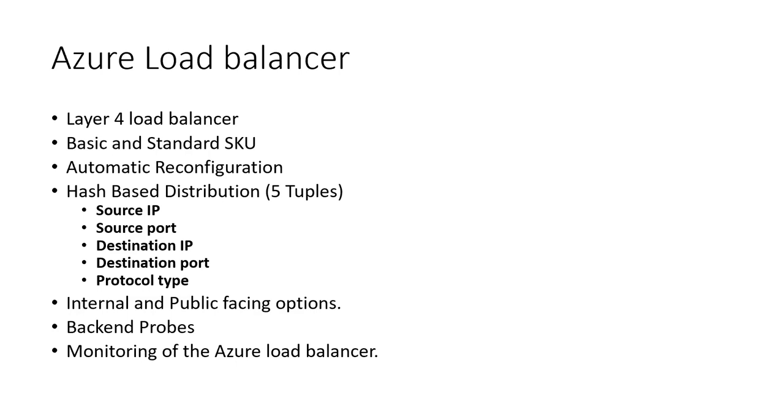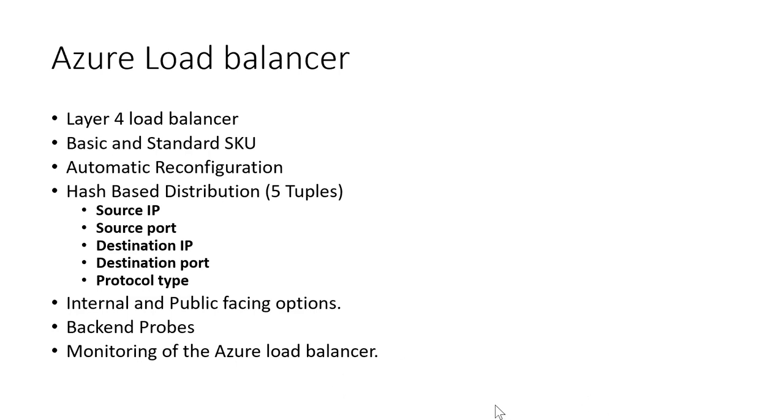The SLA of the Basic load balancer is implied in the virtual machine SLA, and that depends on how you deploy the virtual machines. The Standard tier has its own SLA, which is four nines, 99.99%, matching the highest virtual machine SLA. Additionally, there's a feature called HA ports. In the scenario of network virtual appliances, the Basic tier normally provides only an active-passive solution with virtual firewalls. HA ports, a feature of the Standard tier, enables virtual firewalls to become active-active, and this provides the ability to scale out for higher traffic deployments.